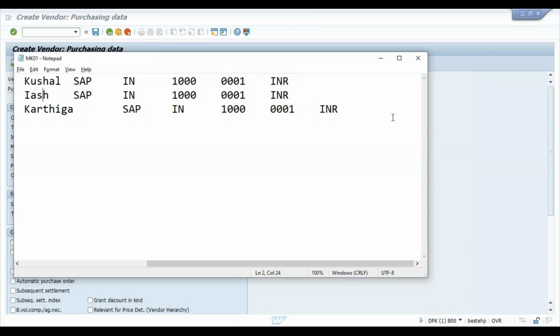Let's say we have 1 million records, or 1 billion records. You cannot do it manually, just like we have done now, so we have to do some automation. The program that we are writing right now will pick the data from the flat file, show it in the internal table, then from there we'll move it into the database table. That's what we'll do now.